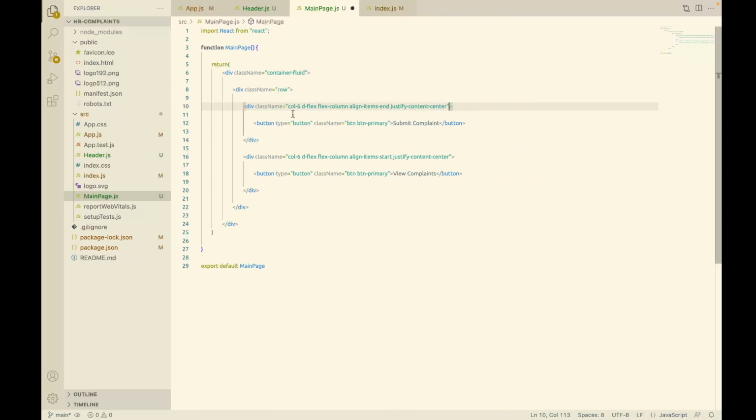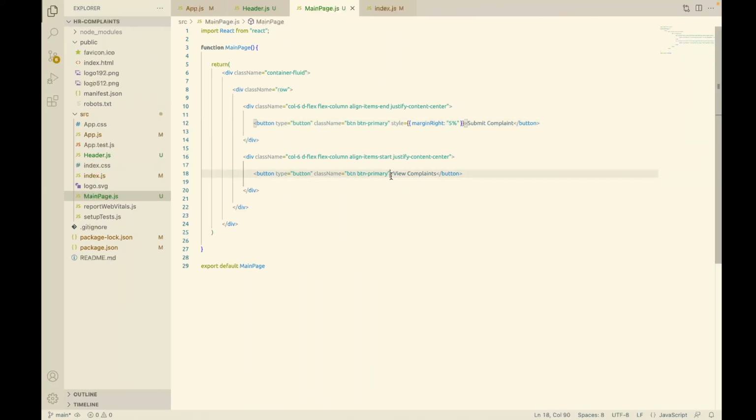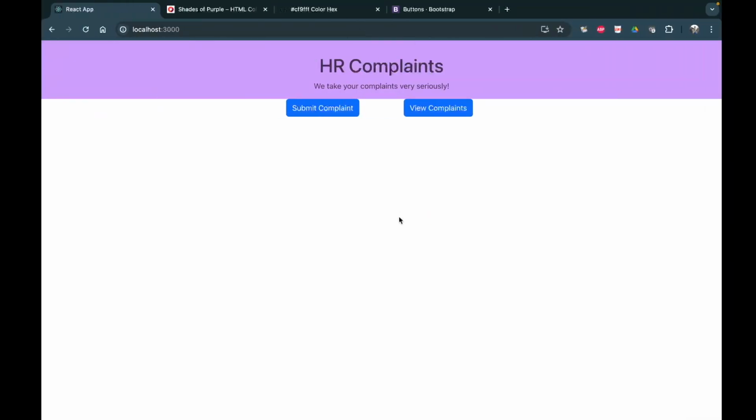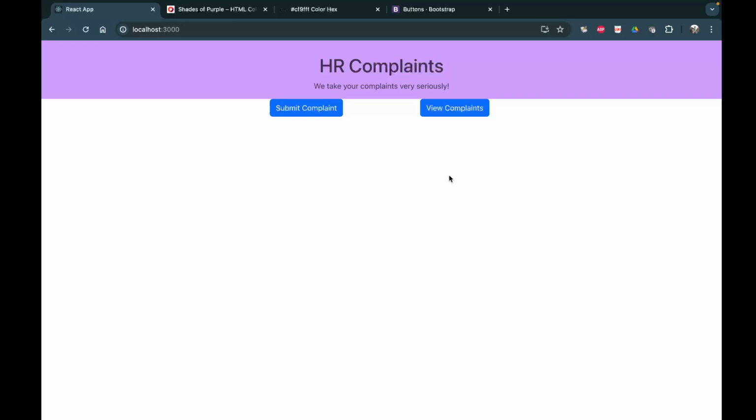I need to add it to the button. Yeah, this is it. And I can do, except margin right, it's margin left. I can add some here, put 10. That's a little bit, okay.